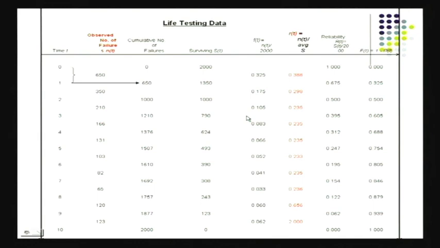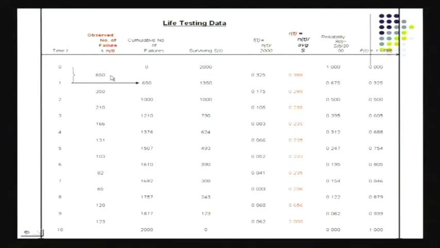If you've got real data, if you've got live testing data, which means let's say you start with a total of 2,000 products, these could be light bulbs, and you'd like to establish this bathtub curve for it, what you really have to do is get these 2,000 lamps and at some point in time light them up. Put some power into them and light them up. And then just wait till the first one fails, the second one fails, the third one fails, and so on and so forth, and keep account of this as time goes along.